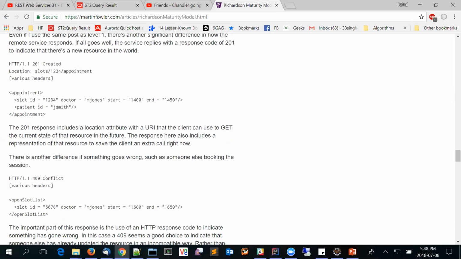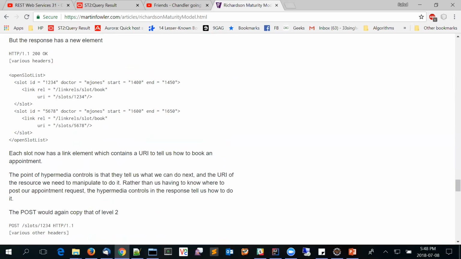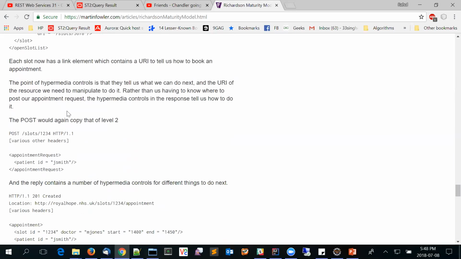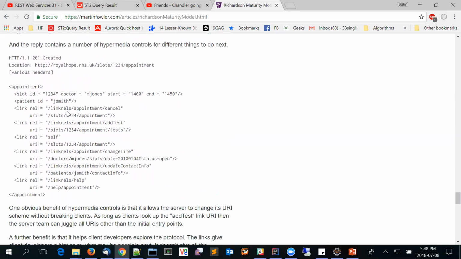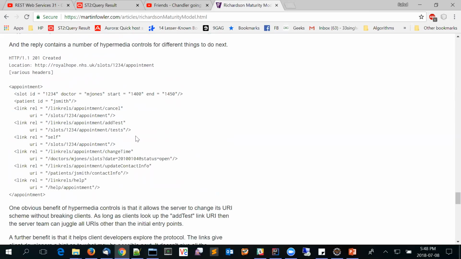Now coming to level 3. In level 3, if you see the response here, it has not only given you the required detail, but also other useful URIs that you can use, and it makes it easy to navigate.